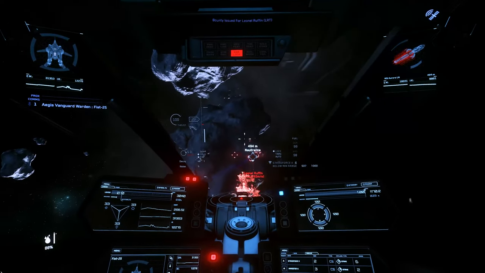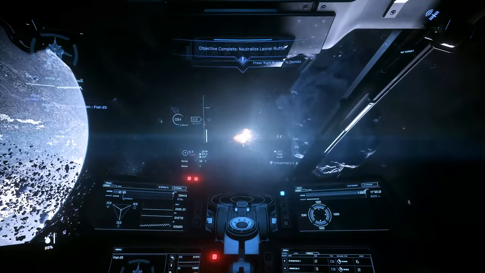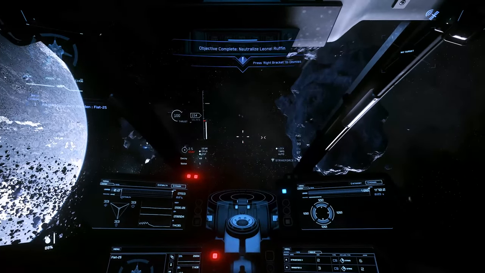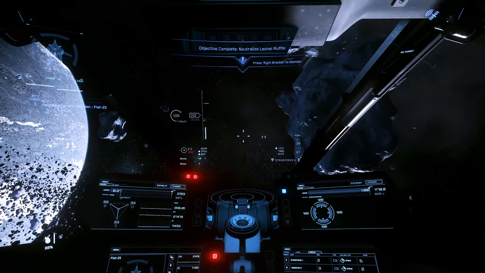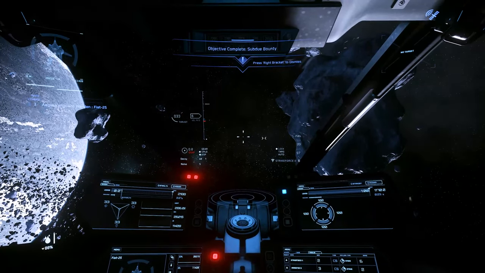There's nothing quite like the Harbinger size 4s and 5s. They pretty much take out any small ship, just like those guns did, really, really fast. Let's see if its friends show up.